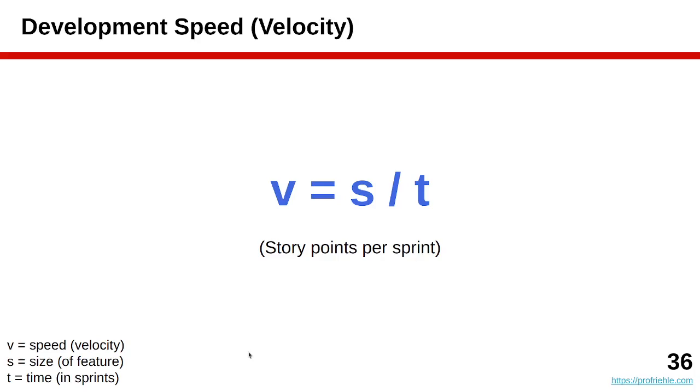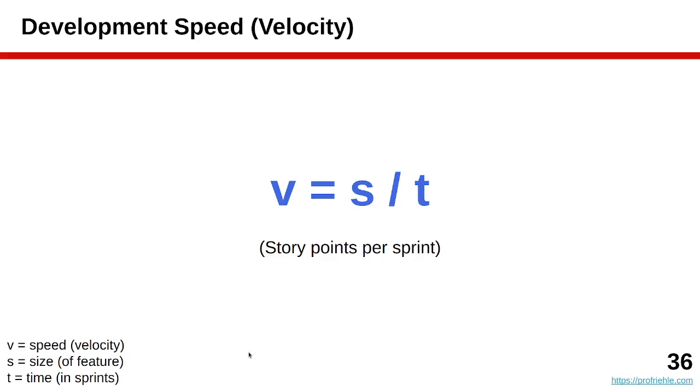Now, planning in Scrum, as it has been adapted to the software world by well-known consultants, works with the concept of velocity, simplifying development speed. So velocity is the number of story points, so the total size that you can achieve over time. So you probably know this from high school physics. Speed is distance over time, where distance here is the number of story points you can do in a given time frame, typically one sprint.